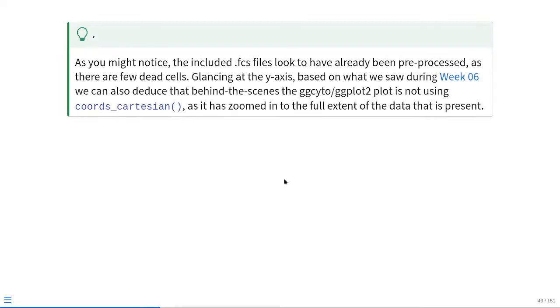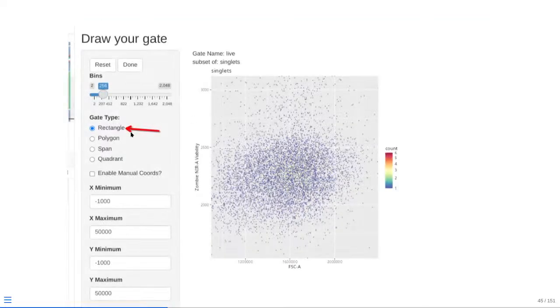Now, in this case, let's test out a couple of the other gating types that we can do. Let's use that rectangle gate and see what we actually accomplish using this option. So let's select rectangle, and this will allow us to draw a rectangle gate. If we look at the plot right now, you can see there aren't many dead cells currently. The reason for this is, for the data sets I provided to the course, I had done a lot of the pre-processing cleaning ahead of time before I saved the FCS files, because I wanted to make sure we had viable cells, not just 10,000 debris on the side of the scatter. So there aren't very many dead cells here.